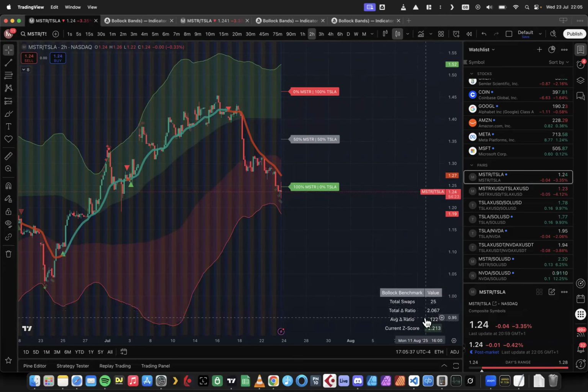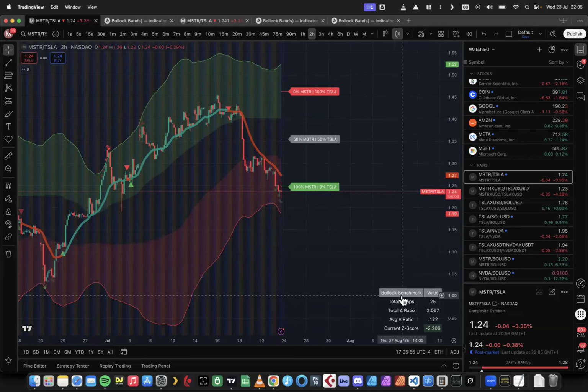You only get 25 trades in the year, but that's still pretty decent, right? That's in half a year, pretty much. Just over half a year. So you're looking at what would that be? I think that's one a week, isn't it? Yeah, roughly one trade a week on average for the year.